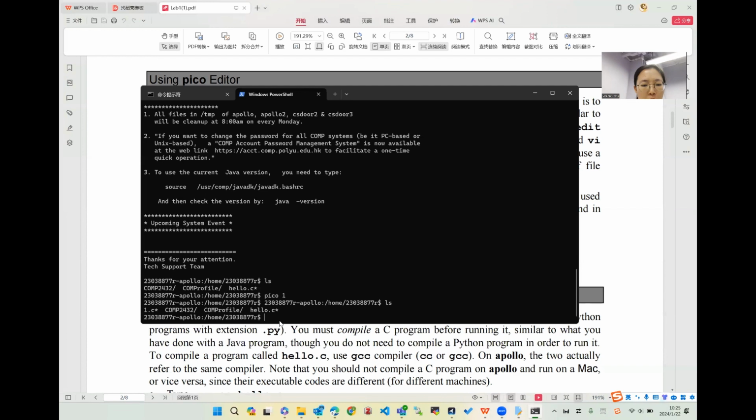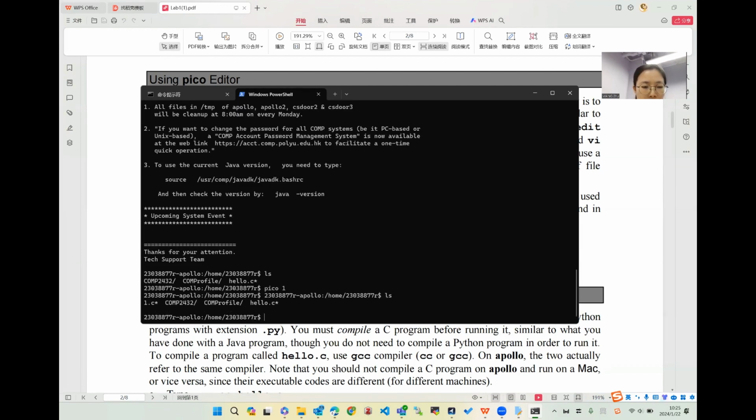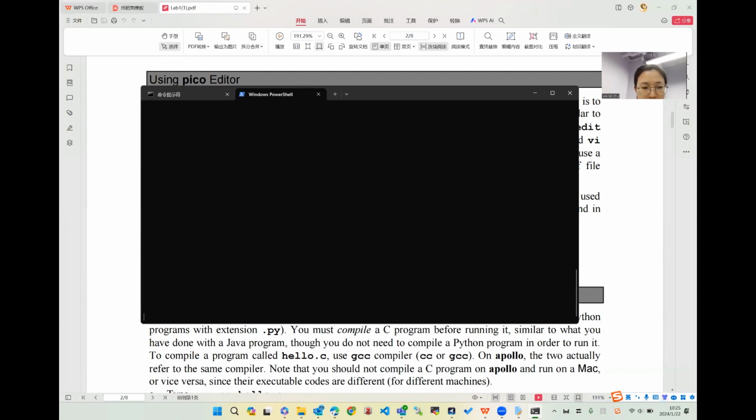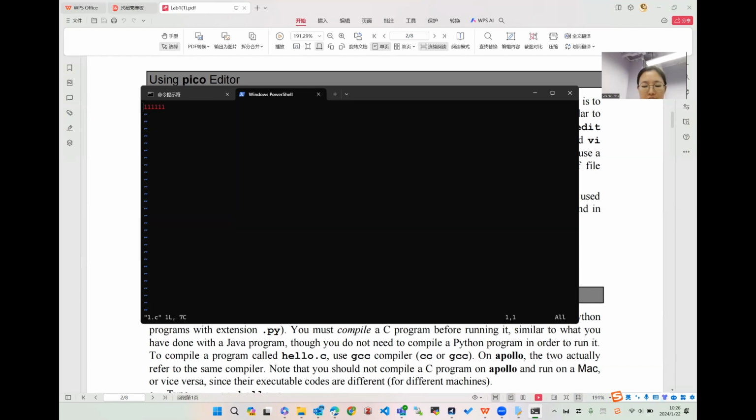Besides, we can also open a file using PICO, for example, 1.c, and we just enter it. If we want to use NANO, it's also the same. Now we open it and then we exit. The VIM command also functions well, and we also enter it.